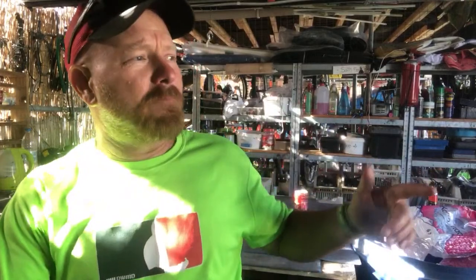Heinz asks if there are any changes to the Wild Wind fleet this year. No real changes except for one new feature: the FX1 Two — the double-handed FX1. Ideal crew weight for that bad boy is going to be between 120 and 140 kilograms combined, so you'd need to find somebody quite light to sail with. But it's going to be very quick, fun, exciting and difficult.